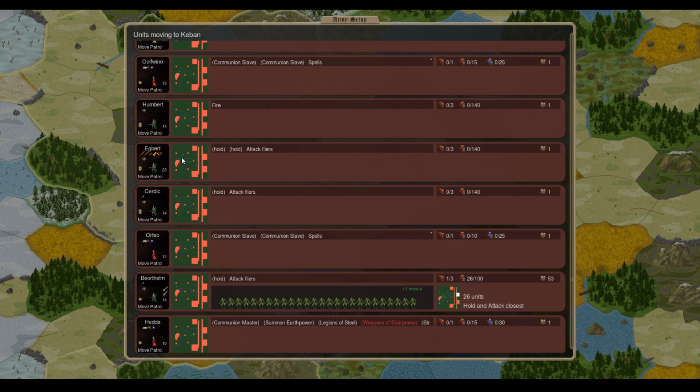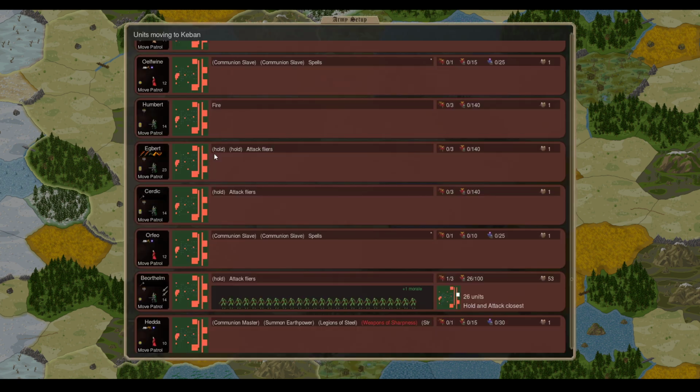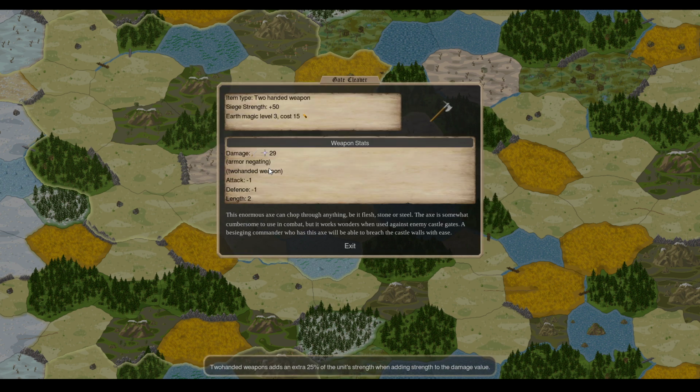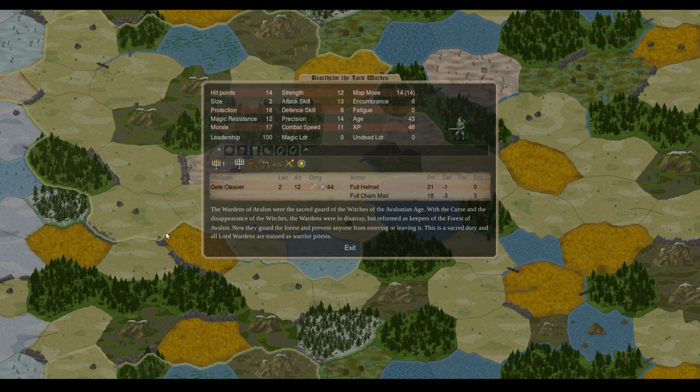Here you see a couple of my melee wardens. This one I threw a bunch of random other stuff on him, but he's got 2 Firebrands. This guy has a Gate Cleaver. Obviously, this is great for sieging, but importantly, it's armor negating. So this is great at killing any kind of crazy thugs he might have. It's also still very useful against air elementals because it's a magic weapon. So these guys, you can see they're on hold and attack flyers. There's another one here.